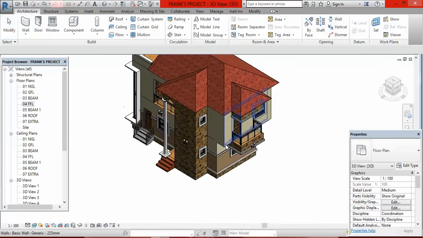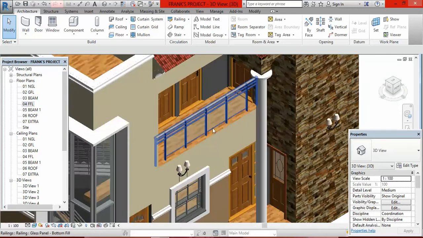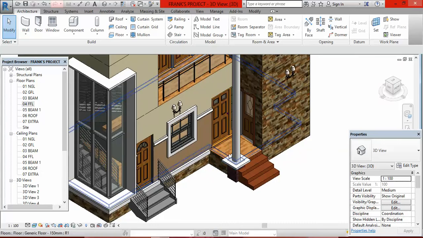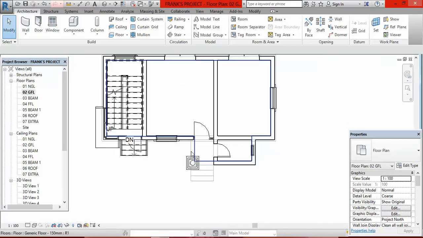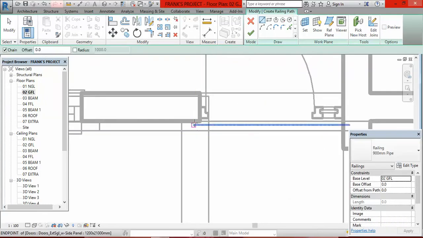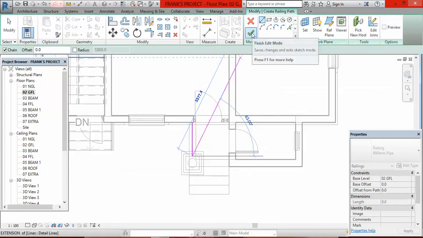If I go to 3D view, let me rotate it from here. When I rotate from here, this is what it is giving me. So this is my glass panel. The last one I'm going to do is for my veranda here. I have to put a panel on this other side to protect it, because there is no step here. So I go to 0 ground floor level. I double click on it. I come down here, go to my railing, click on railing. Then I locate the middle of my wall. I click here and come straight here. I'm not going to cover it to this point, just here. Okay, I click finish edit mode.